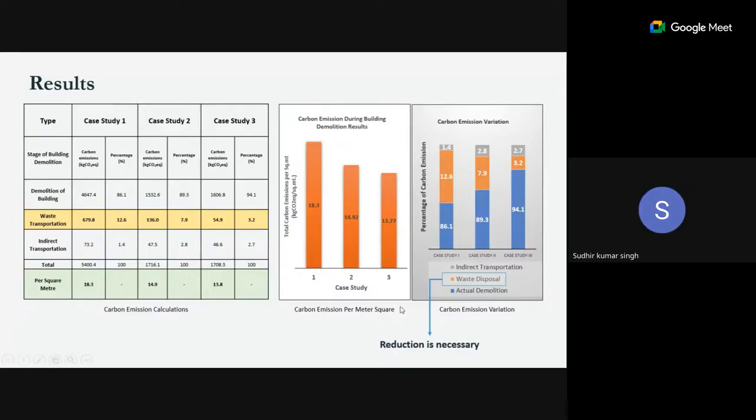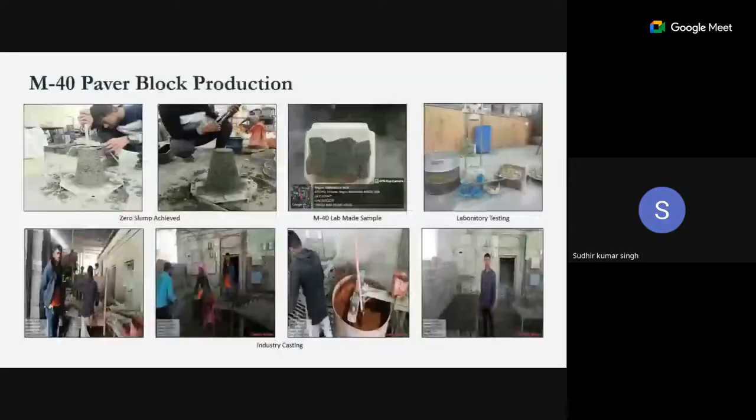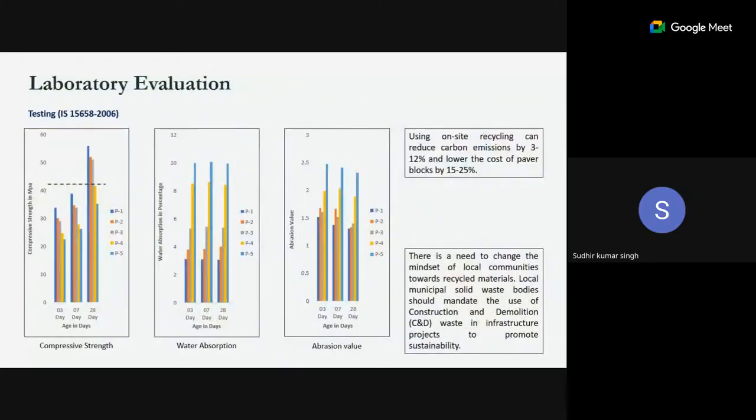And it says that if you do actual demolition, indirect transportation and waste disposal have a much larger impact on the CO2 emission coming out of the disposal activity. Then if you recycle the material into a certain material, you can also offset the CO2 emission coming out of the demolition activity. So this is a small example of one block prepared. First, it has to pass the performance targets which the block has to meet. If it is passing, then you can calculate how much emission.